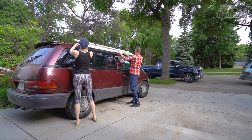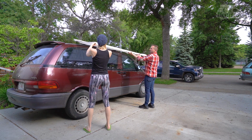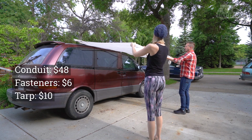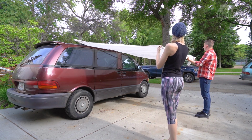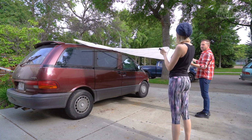This design can be modified to any size needed and can be built for $70. Electrical conduit was $48, fasteners were $6, tarp was $10, the Gorilla tape was $6, for a total of $70. The tape is used to attach the tarp to the conduit.